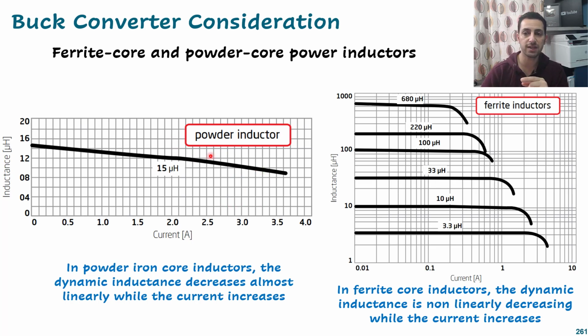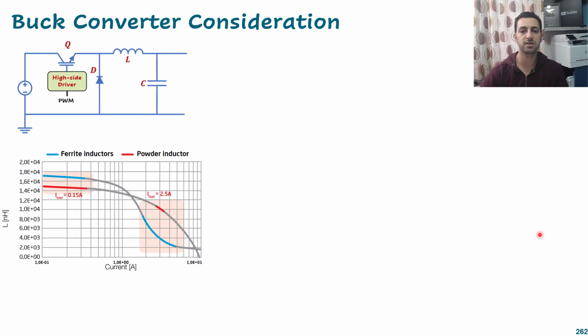That means the powder inductor has a very high saturation current. To saturate that power inductor, maybe we would need to deliver 10 amperes, for example. But the lower one here, we have just 3 amperes and it will be saturated, and we can't actually rely on it. The saturation of the inductor means we are converting our inductor to a short circuit. This is one easy way to understand it.